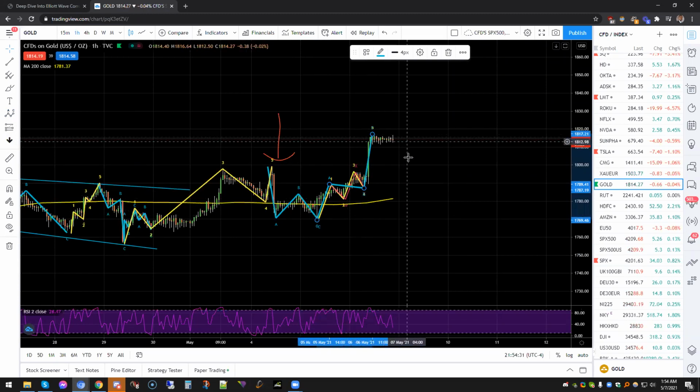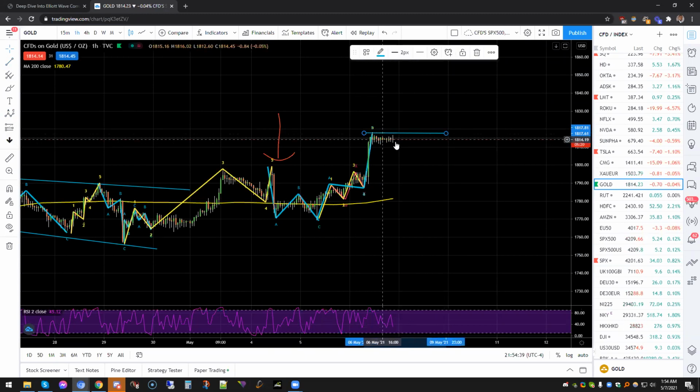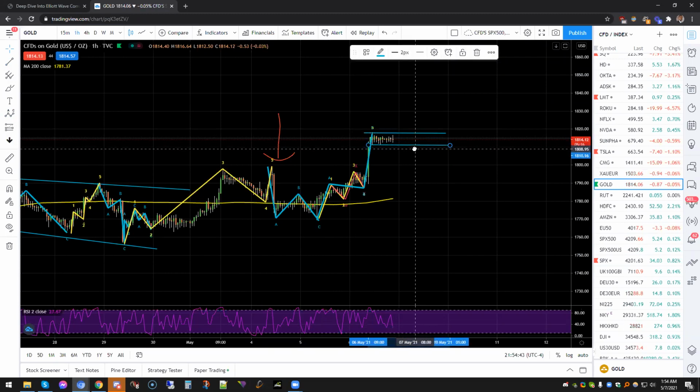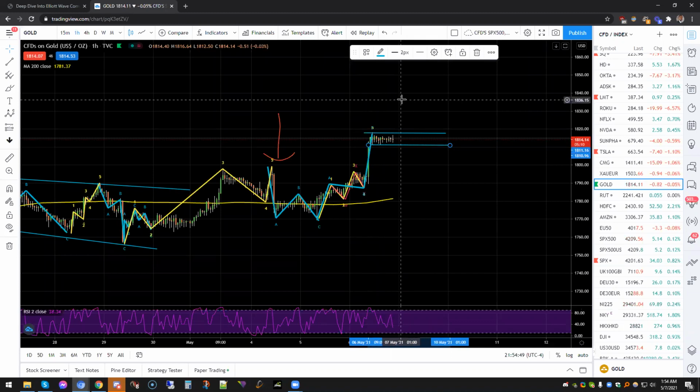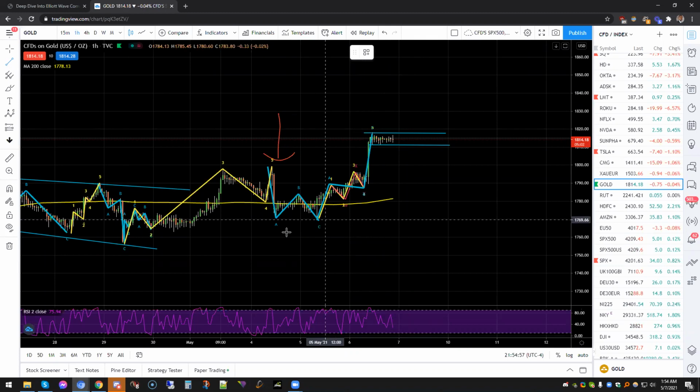If this wave is a correction, I would expect that it would have to break this high. It could just go sideways inside of this sideways channel that I just drew here, and then give us another wave to the upside. And if it gives us another wave to the upside to make a 5-wave move, that next wave could look like this.